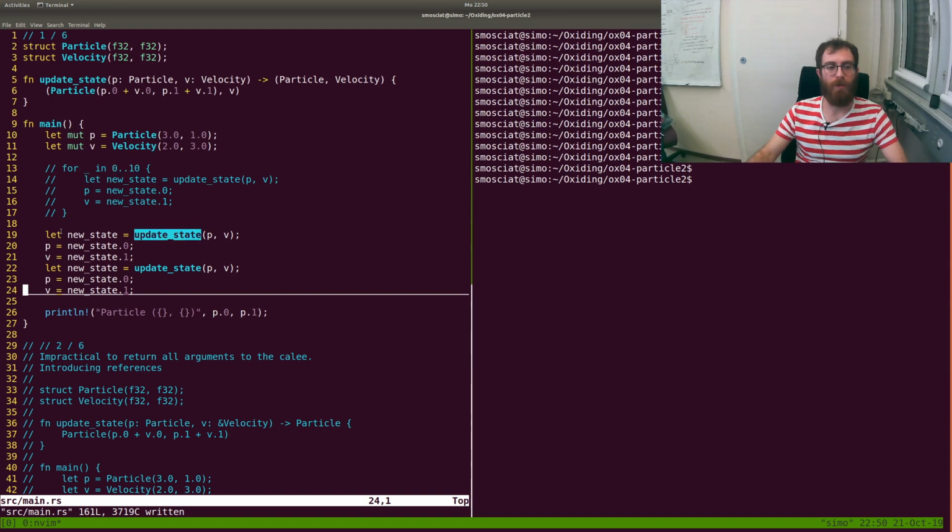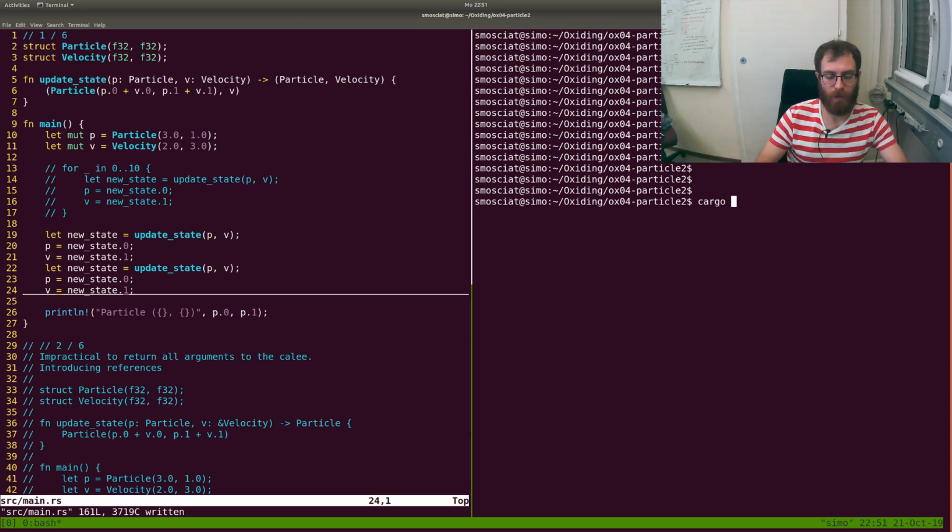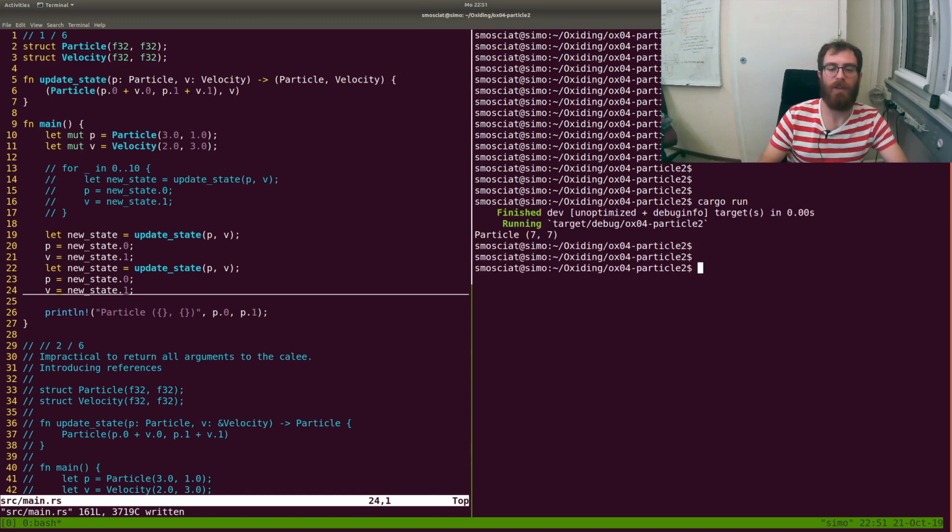So we replicate the for loop, copy and paste twice, and we can see in this code that we take as an input one particle and velocity, and we return both of them, particle and velocity. This lets the code compile, and actually that's what we want. However, it's clearly not practical, so let's make sure that everything runs well.